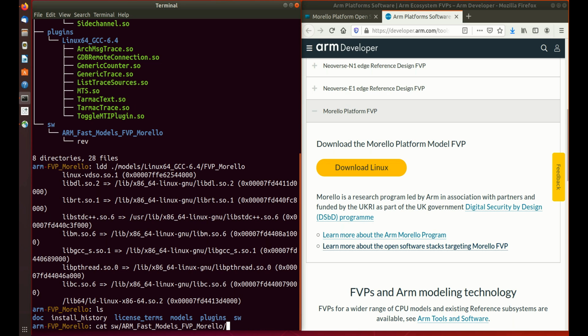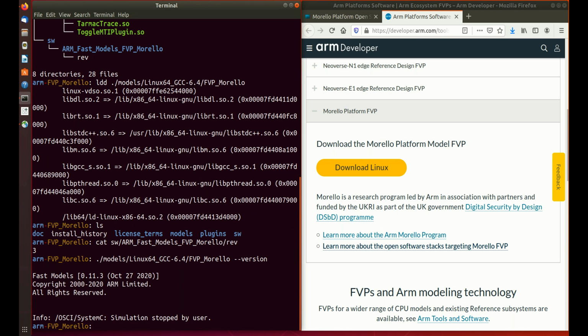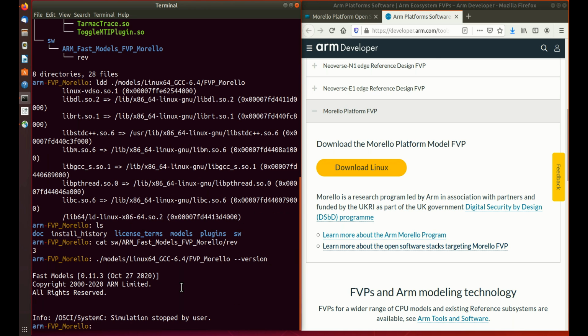Check that you have the correct revision shown on the rev file. Otherwise, you can also run the model with the --version parameter. Check that it prints the version 0.11.3.